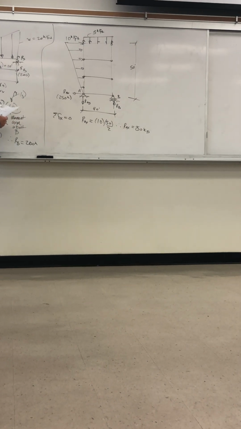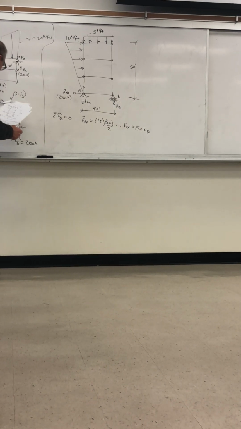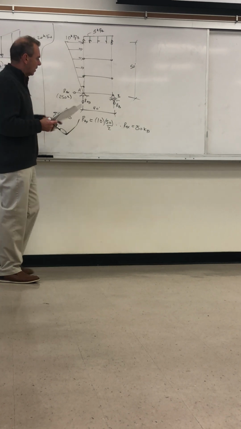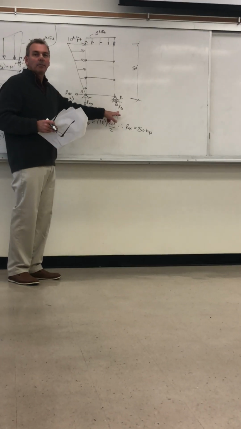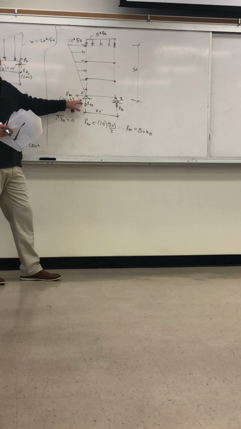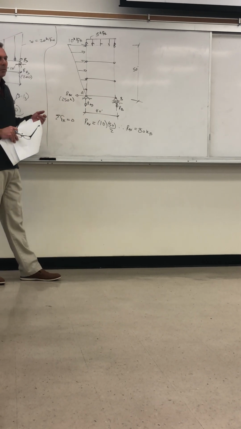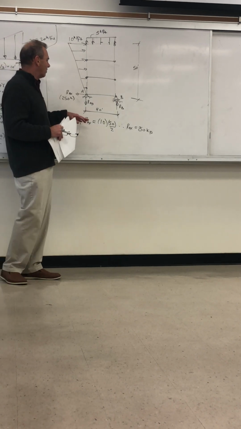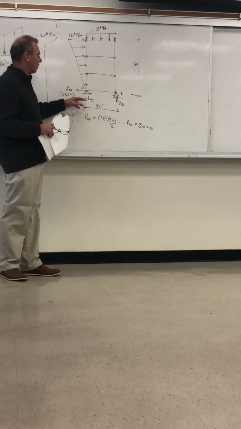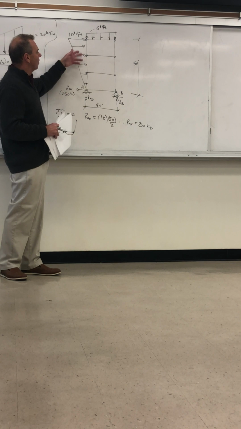And then let's solve for the reaction of B. If the next step is to solve for the reaction of B, we need to take moments about A. And there's another thing: you can't use the same equations multiple times. For example, summing moments, you can't say, I'm going to sum the moments at A, sum the moments at B, and sum the moments somewhere else.